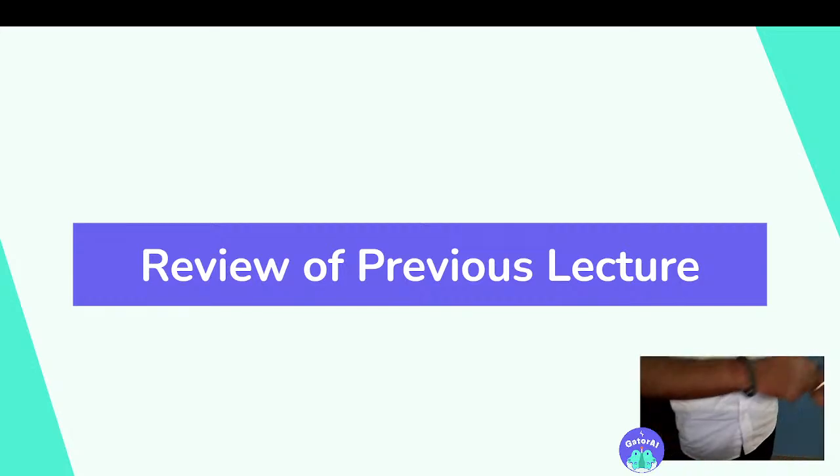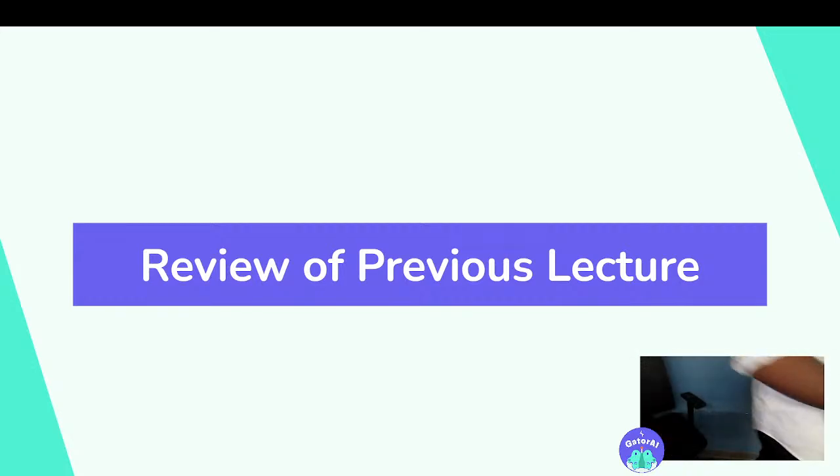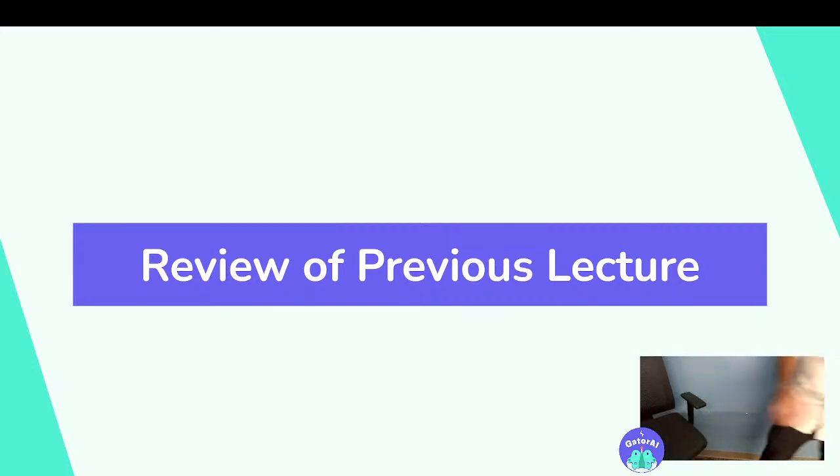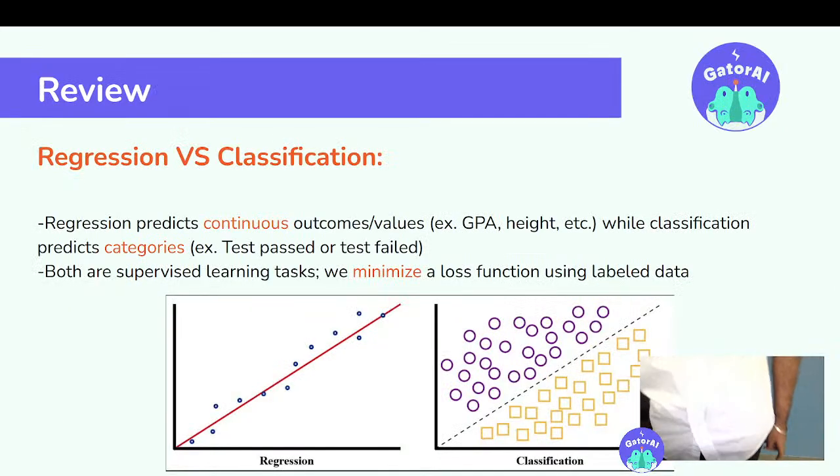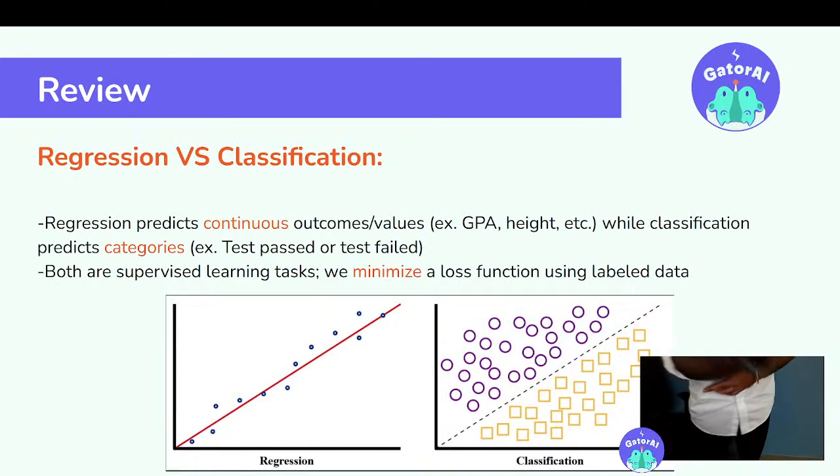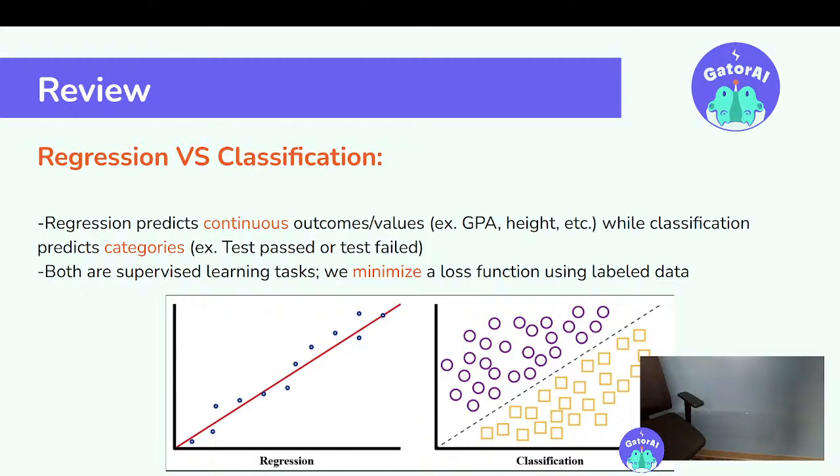Right, so this is the review of the previous lecture, which was centered on linear regression. There are two really important concepts in machine learning: regression and classification. So what is regression? Regression essentially has to do with predicting continuous values. When I say continuous values, we have two types of data: qualitative data and quantitative data. Qualitative data is data that we want to apply classifications or labels for.